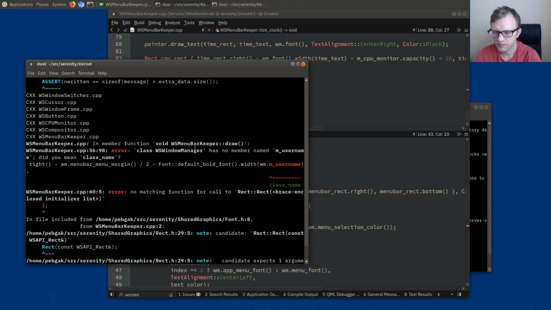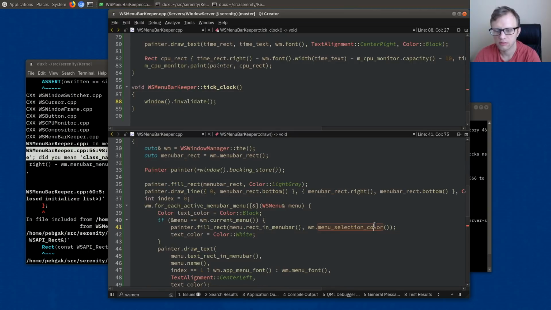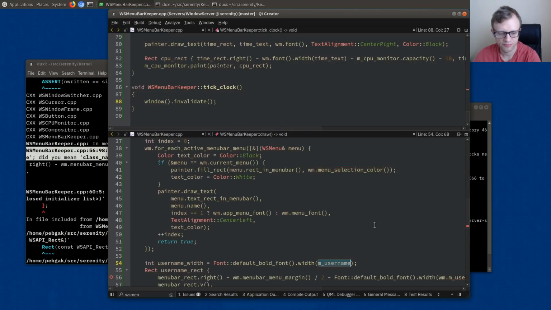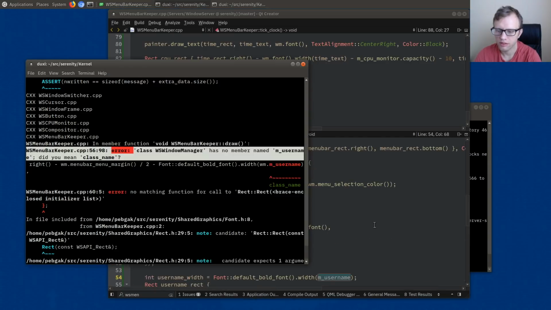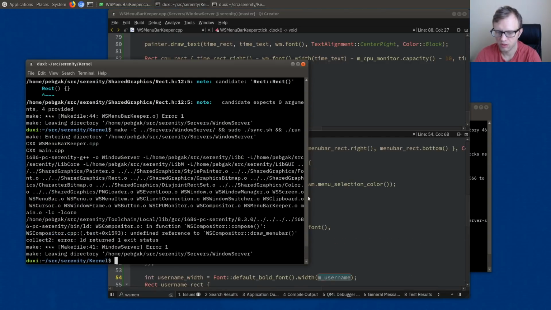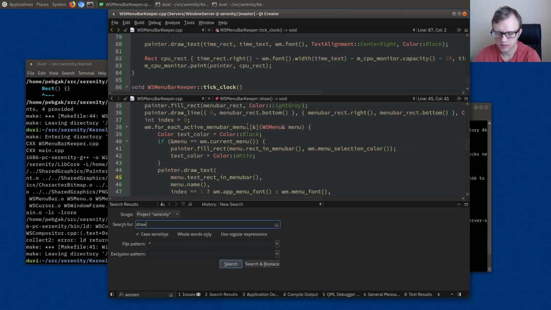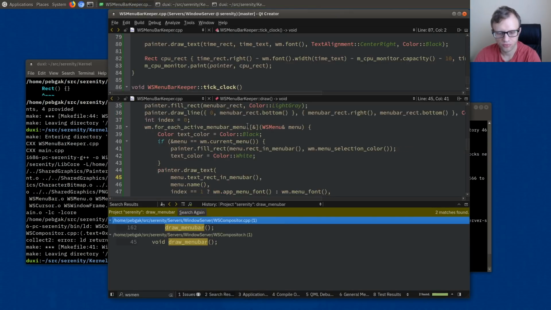Okay, so we don't have username, it is a member now, right? Okay, so now it's trying to call draw menu bar, and that doesn't exist, so that's good.